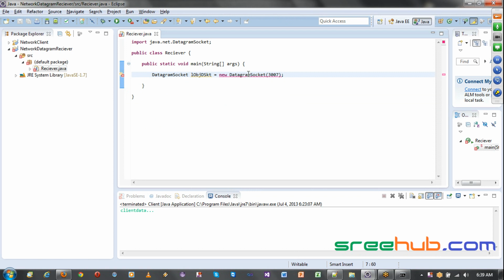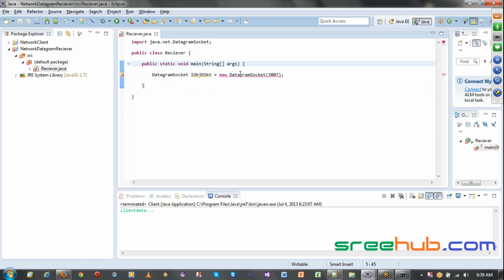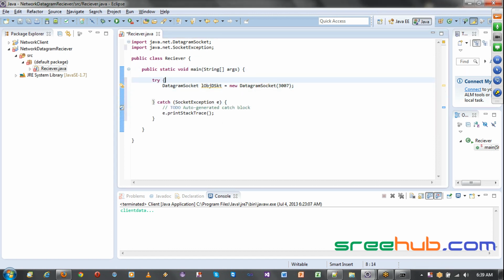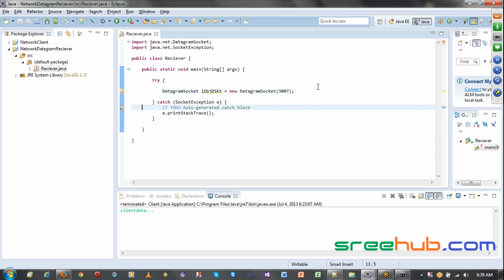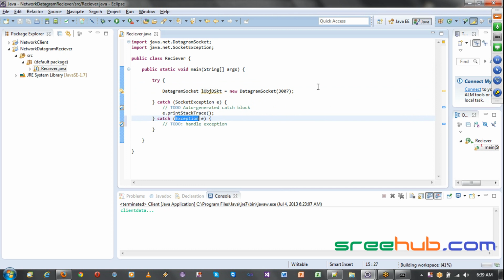Now I have to handle the try catch, so that I'll be getting socket exception, and let me also catch the exception.